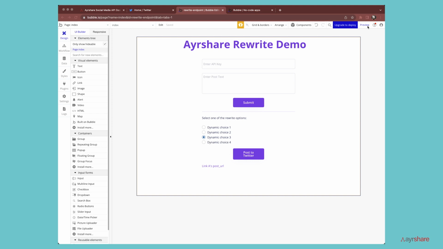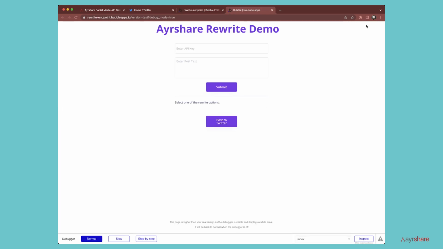I'm going to click preview to run the app. We're going to take our API key, enter it into the first text box. Then we're going to put in some text that we just wrote, submit it. Now this is calling the Ayrshare API, sending in that text, and it's going to return a number of rewrite options.